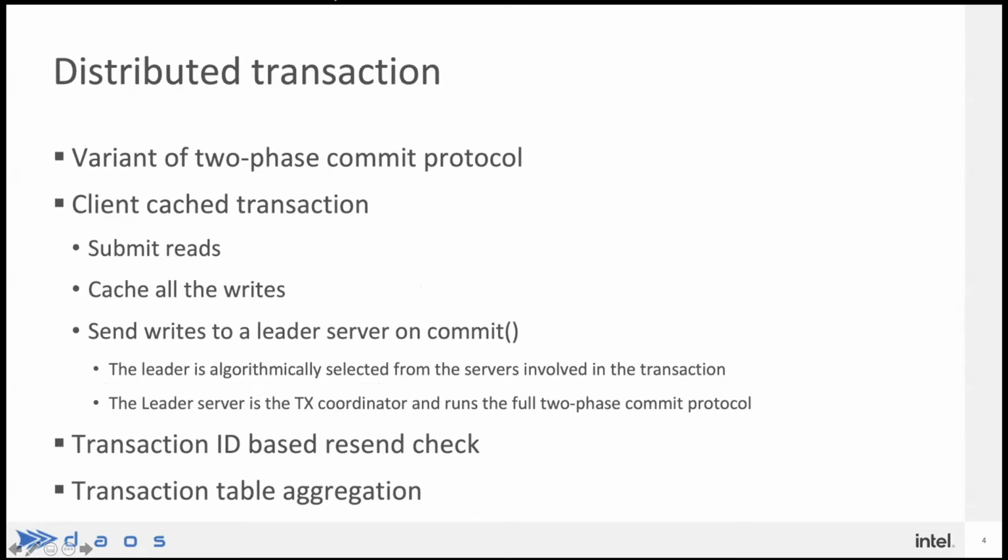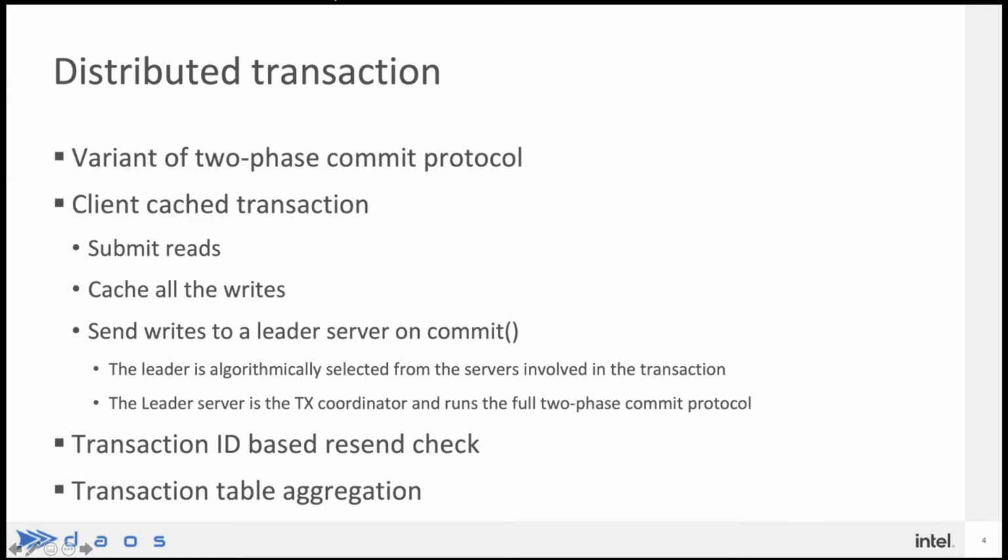Distributed transaction in DAOS uses a variant of two-phase commit. We already use this protocol to support atomicity of replicated writes and EC writes. Now we also use it to support the transaction API of DAOS. For example, the user can start a transaction, submit a bunch of I/O operations in this transaction, then commit. If the commit fails, all the changes will be rolled back, and if the commit succeeds, all the updates will be applied.